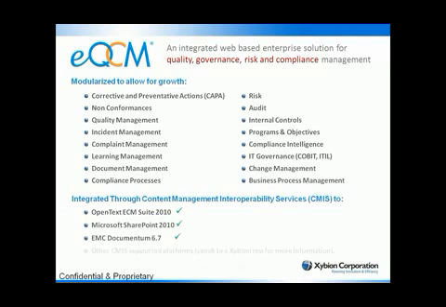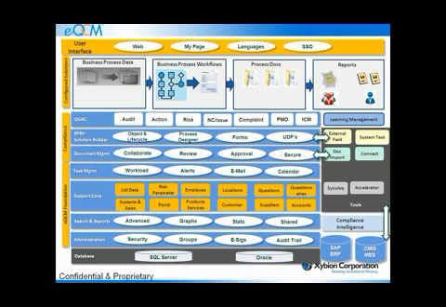Now, in addition to the integration between the modules, a lot of companies, and it was hinted on a previous slide, have content that's available in other systems, such as OpenText or SharePoint, Documentum, or any other CMIS version 1 compliant platform. So the beauty of our system is it not only allows companies to integrate content that they're keeping in EQCM to these various records, but they can also integrate back to these other systems if their content is residing in those.